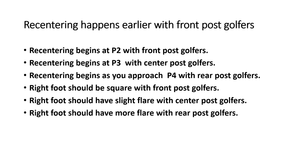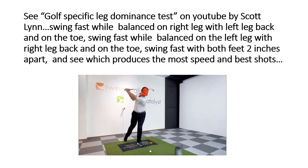You can see a video called Golf Specific Leg Dominance Test on YouTube by Scott Lynn. He swings fast while balanced on the right leg with the left leg back and up on the toe. Then you swing fast while balanced on the left leg with the right leg back and on the toe. Then you swing fast with both feet 2 inches apart and see which produces the most speed and the best shots. For me, being a center post golfer, my ball actually went fastest and furthest and straightest when I swung fast with both feet 2 inches apart.